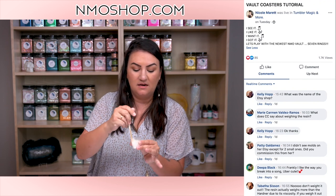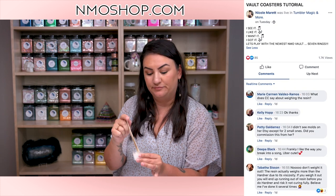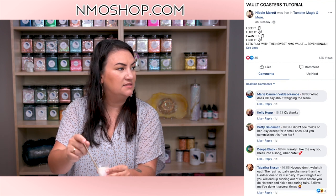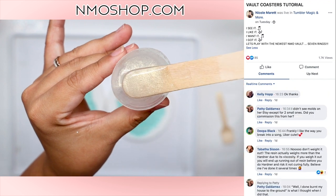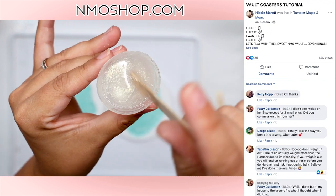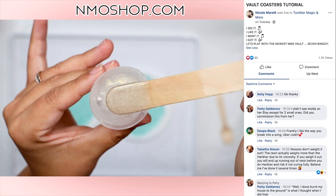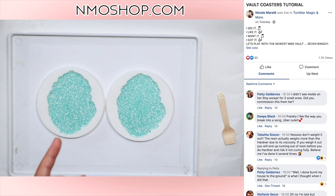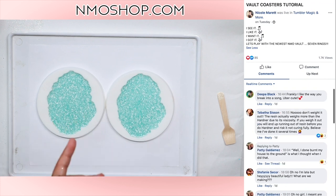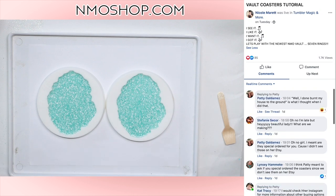Okay, so this here is white gold. Guys, if y'all don't have white gold from Diamonds and Pearls, look at this color. I don't know if y'all can see this, but this color right here. Let's get closer. Look at that. You need to get some of that. That's the white gold. It's translucent, but that luster. Can I get some of that, please? Okay. Just a little bit. It's 10 to 4. So what I like about these medicine cups is you can pinch them, okay? Pinch them.